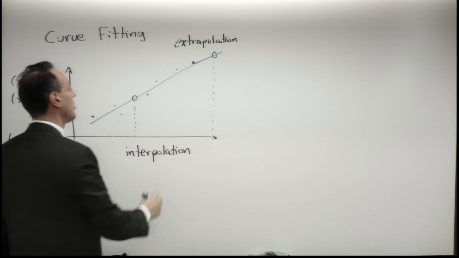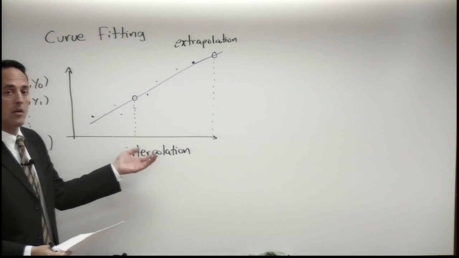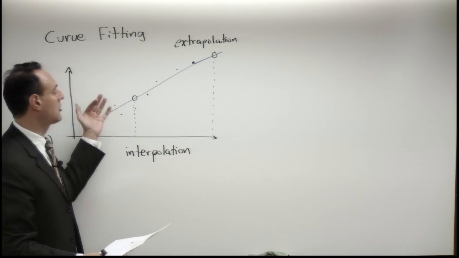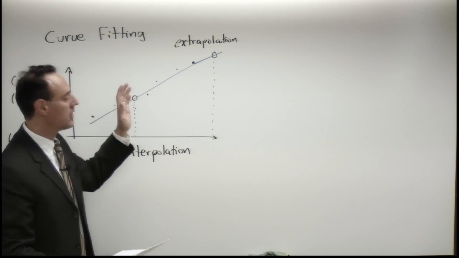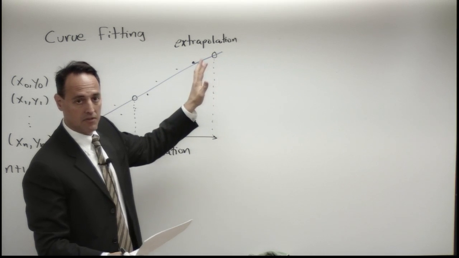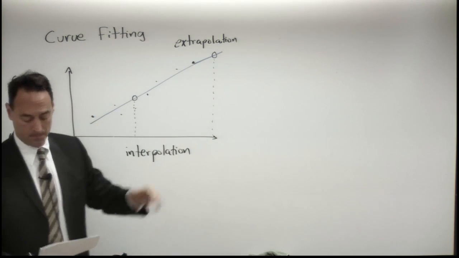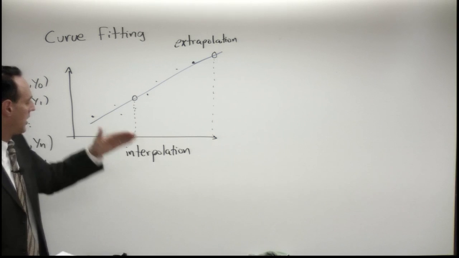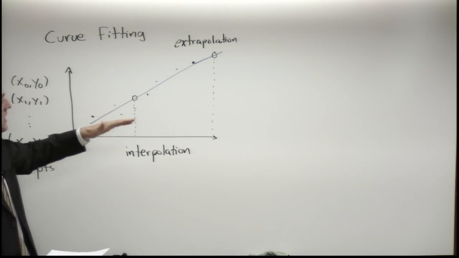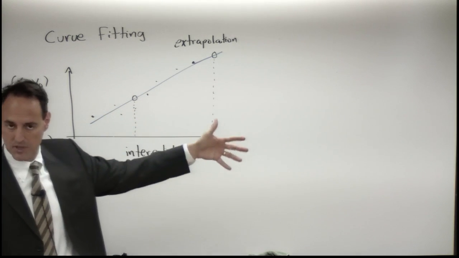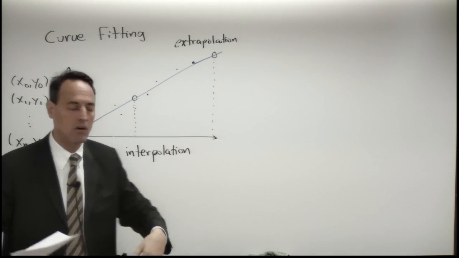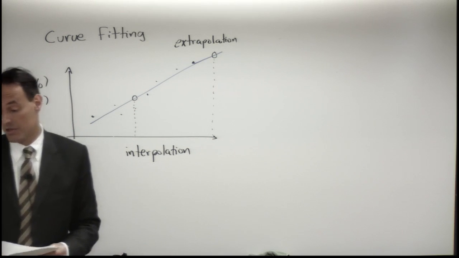So interpolation is trying to give you data, or where you are in the trend, in between your data. Extrapolation gives you a prediction of some place that's outside of your data. Okay? Those are the two key features that you want to think about when you start doing curve fitting. The curve fitting isn't just to produce some kind of plot that matches up. The idea is that you want to use this trend line to do something predictive or to try to understand what the fundamental relationships are in this curve. And this is what allows you to do that.